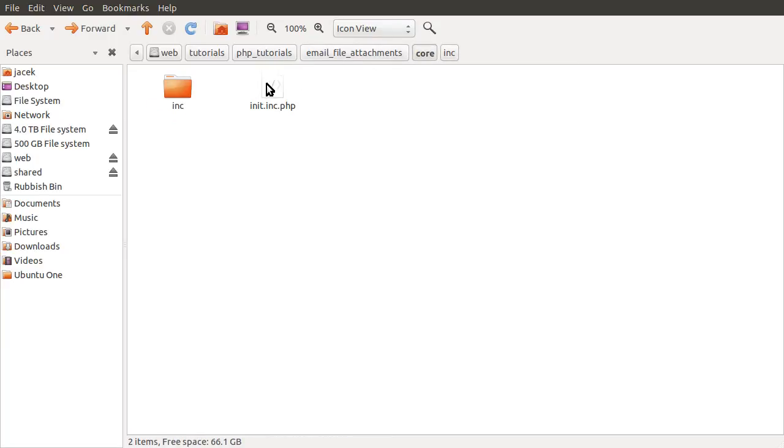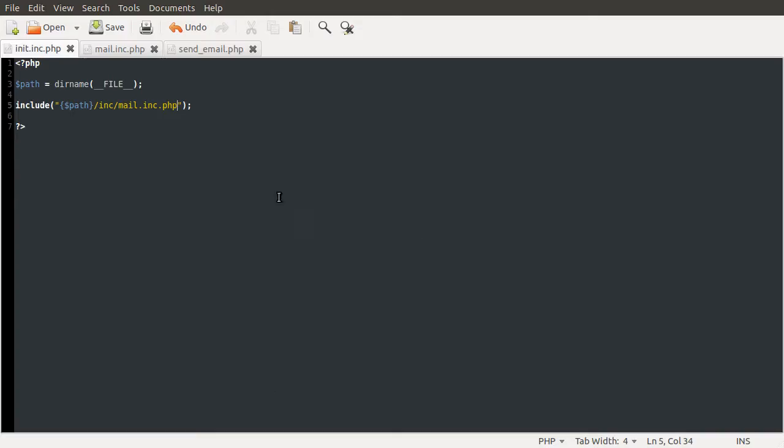So just this init file, I'll just quickly mention what it is. It has these two lines in, so it's the simplest one I think I've ever done. But what it normally does is set up all of the system, so it'll start your session if you're using the session, do anything that you need to do on all of the pages, like validate the user's login, anything along those lines. But just for this, it's including a single mail.inc.php file. And that file is completely blank.